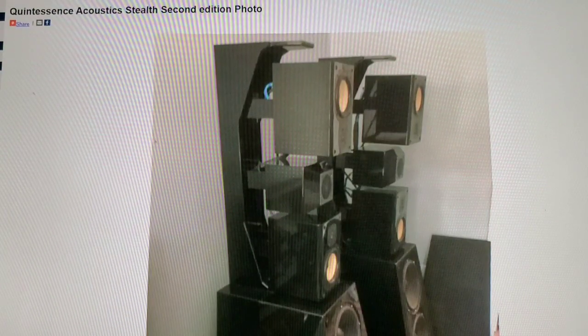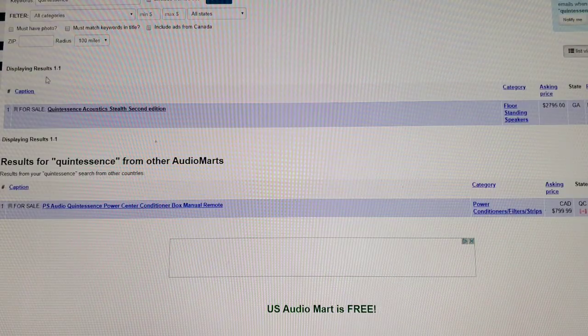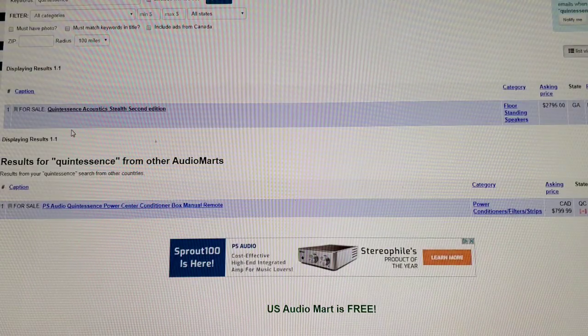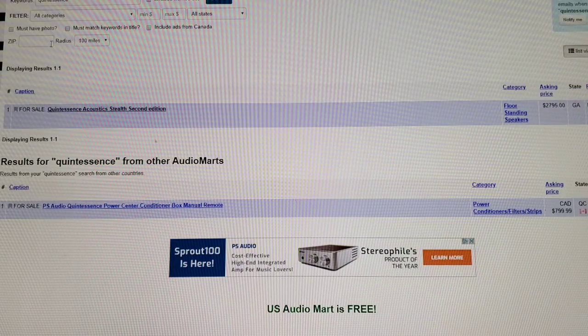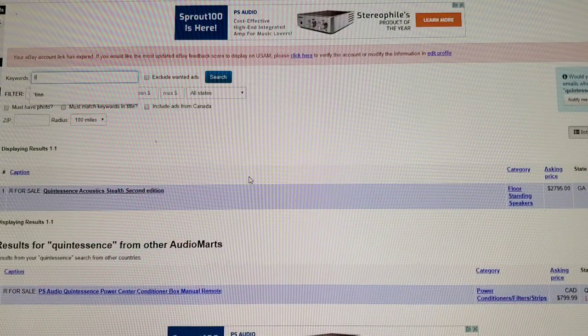Get off your ass and go get some damn hi-fi, because anybody can afford it. And the only reason you don't have it and you're crying about it is because you're not taking action. So that is one. And then there was another one that I wanted.